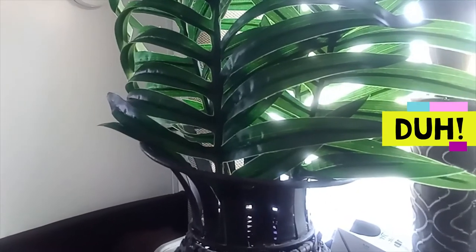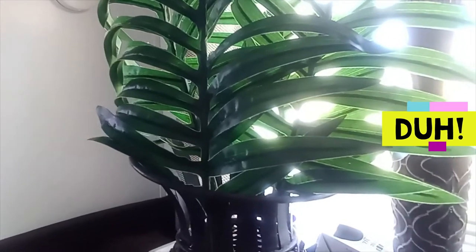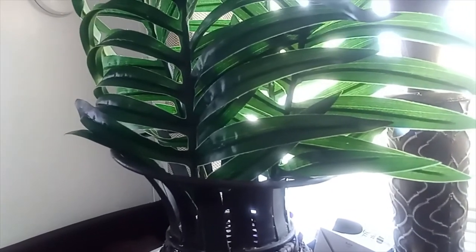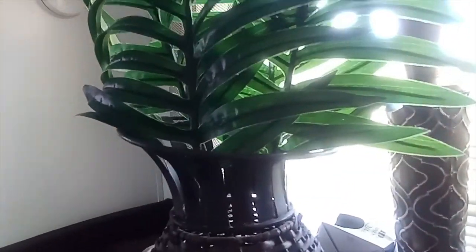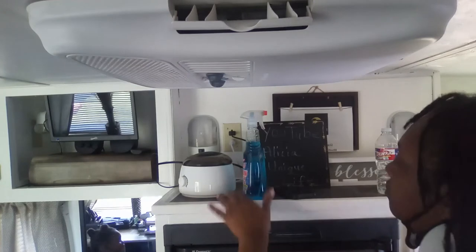Just want y'all to see, it's not a real plant, this is a fake plant. But when you put furniture polish on your fake plants, you give your plants a little shine and they look better. So I just want y'all to see that. That is shiny. And they look better once you keep them shiny. Okay, y'all, now I'm gonna clean up here.